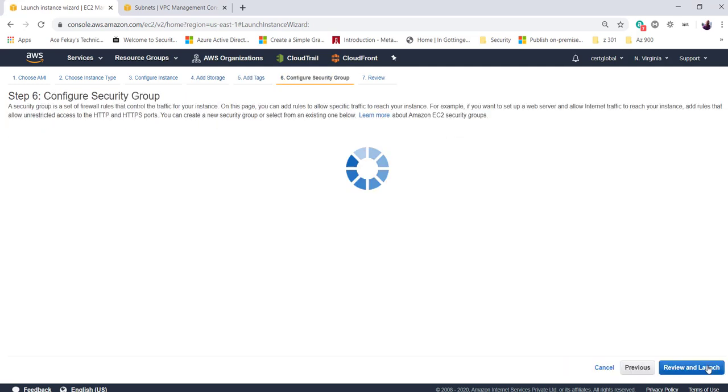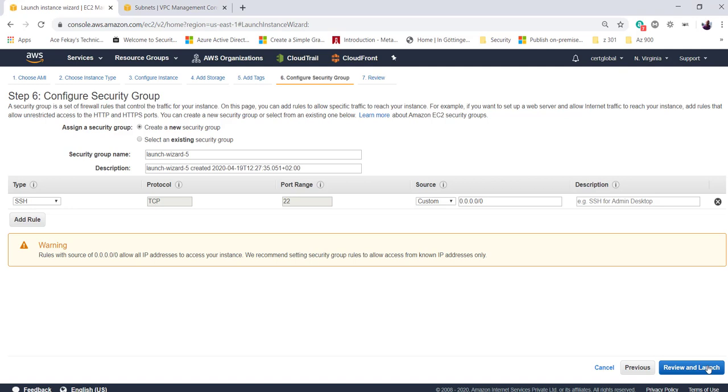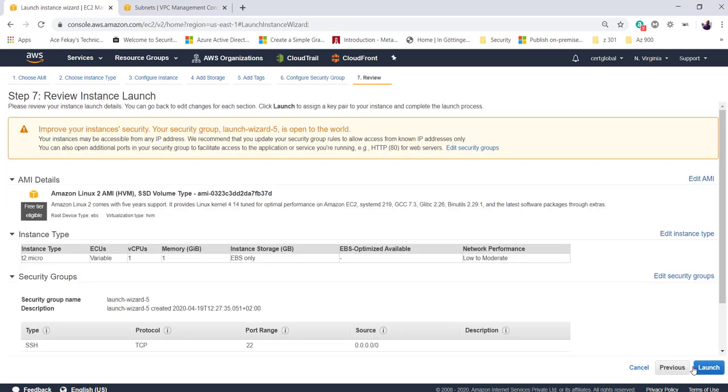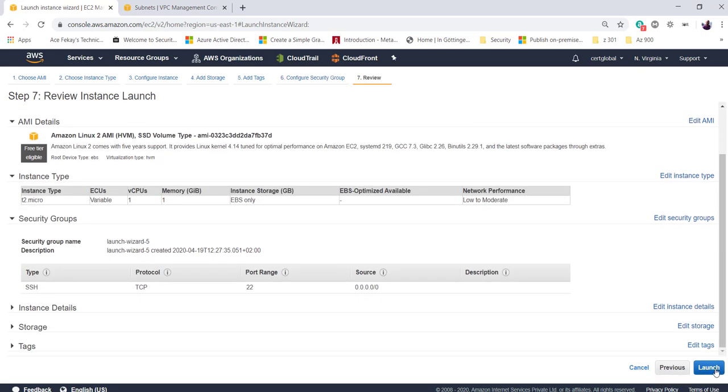Hit tags and then the security group. Now here what you'll notice is that by default it has picked up port number 22. What was it in the Windows box? Port number 3389, right? So Windows works on RDP protocol. Now this is a Linux box which works on port number 22, right? So when we do SSH or PuTTY to the Linux box, we are actually transacting on SSH traffic on port number 22. So that's why we are allowing it from the internet. Finally, click on Review and Launch, and then hit the Launch button.